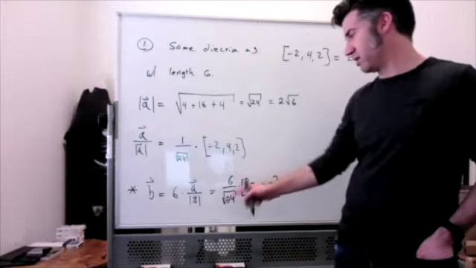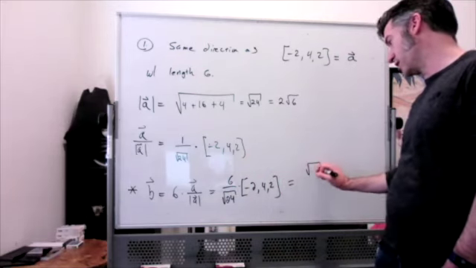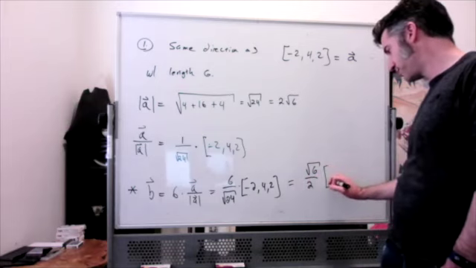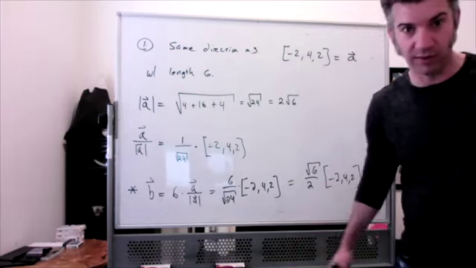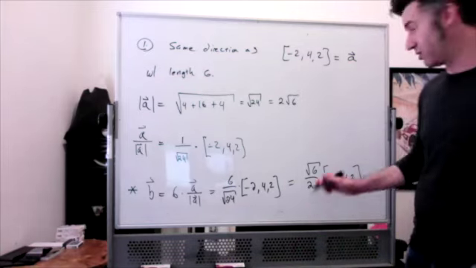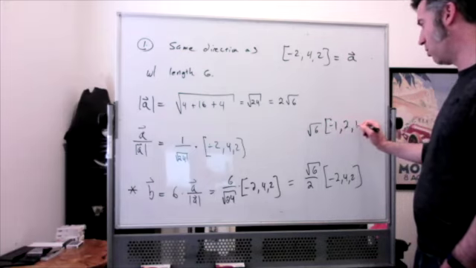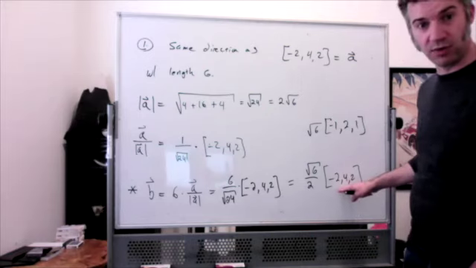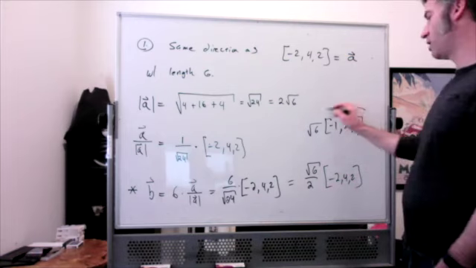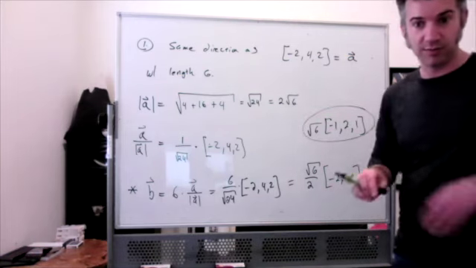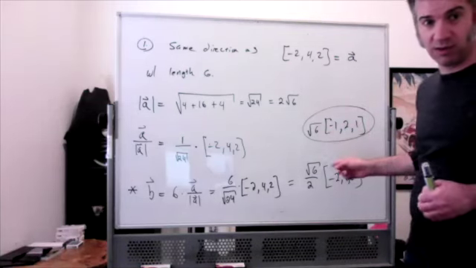And then you can simplify this, right? 6/√24 is 6/(2√6), which you could write as √6/2. And then you could even factor out a 2 if you wanted to, right? So the very simplified answer would probably be √6 times the vector -1, 2, 1. Because each of these have a factor of 2, you can cancel the 2 there. So this would probably be the nicest way of writing the answer. I don't think you need to distribute the √6 to each of those terms, but you can, right?